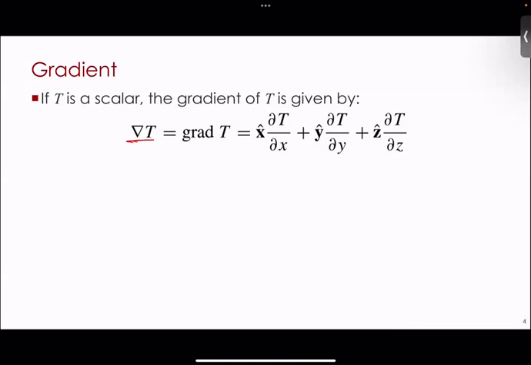You would take the derivative with respect to X. What is the derivative with respect to X? How is it changing with respect to X? In other words, if you go along the X direction, how does it change? And we say that's how it's changing in the X direction. How's it changing in the Y direction? That's Y, and Z, that's Z. All right, so let's talk about an example of what this could be.